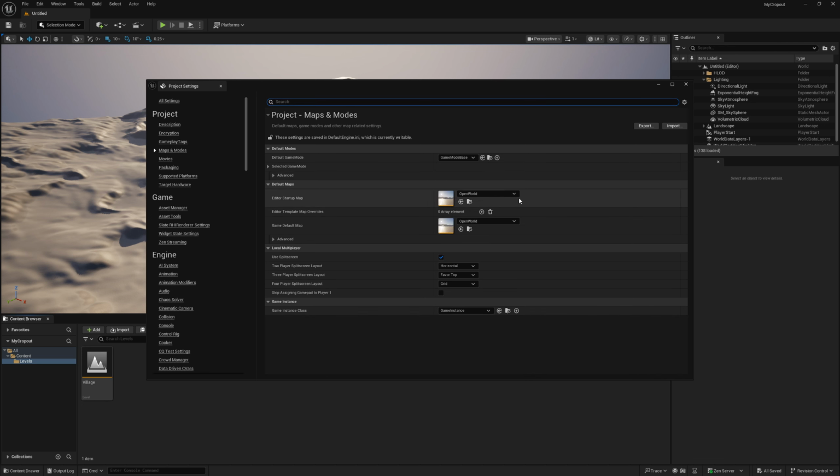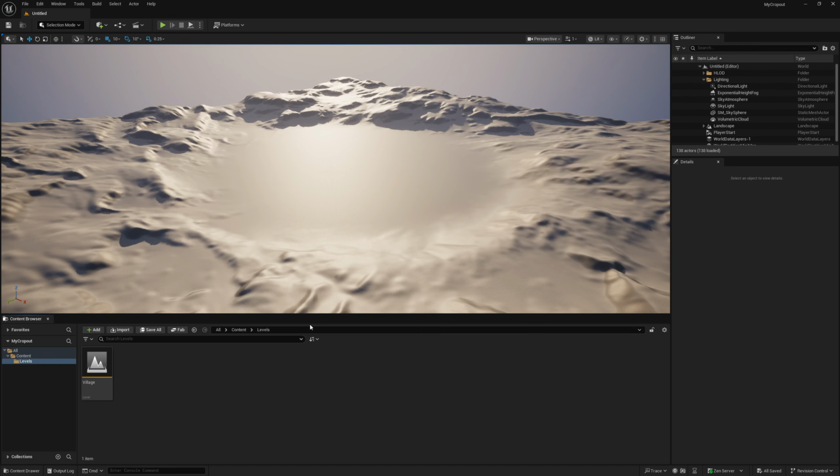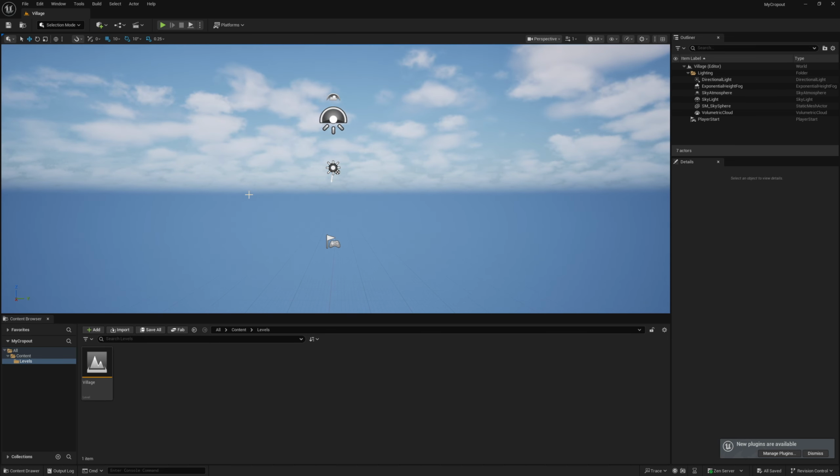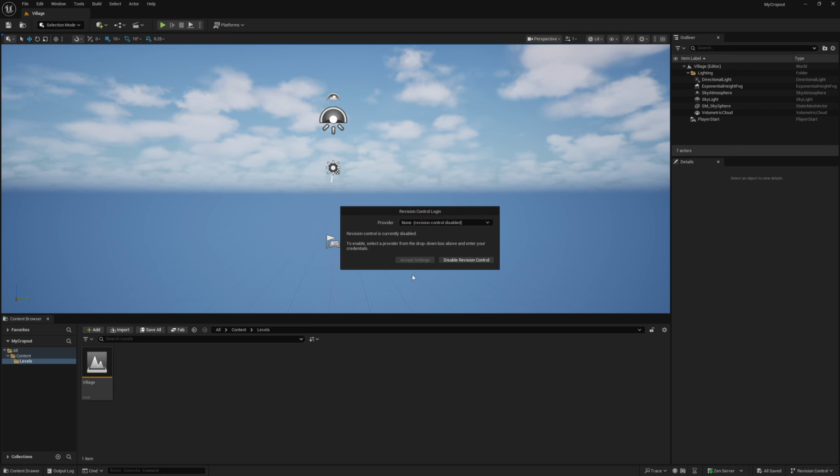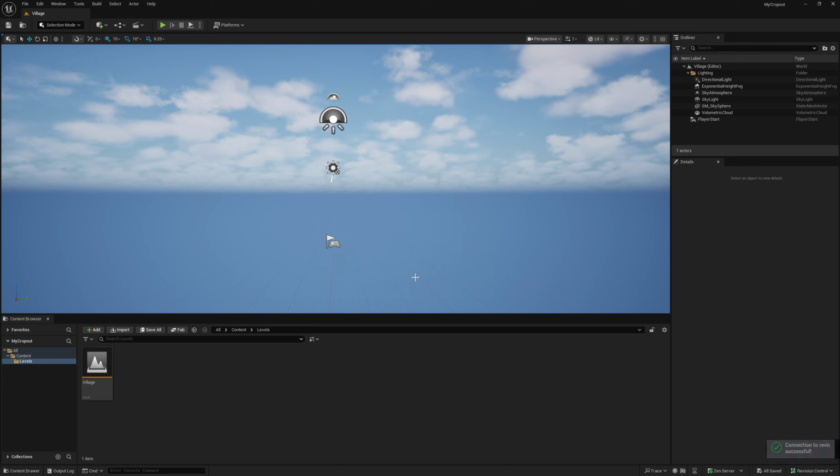and modes, when I start the editor, I will start with the village. Just this change, I just want to see what this change is doing. Okay. And now, if I close it and start it again, okay, I have my village. Oh, but the project has not been, okay, so I need to connect to my Git. Okay, just accept this time. Yeah, it has seen that the directory is under Git.